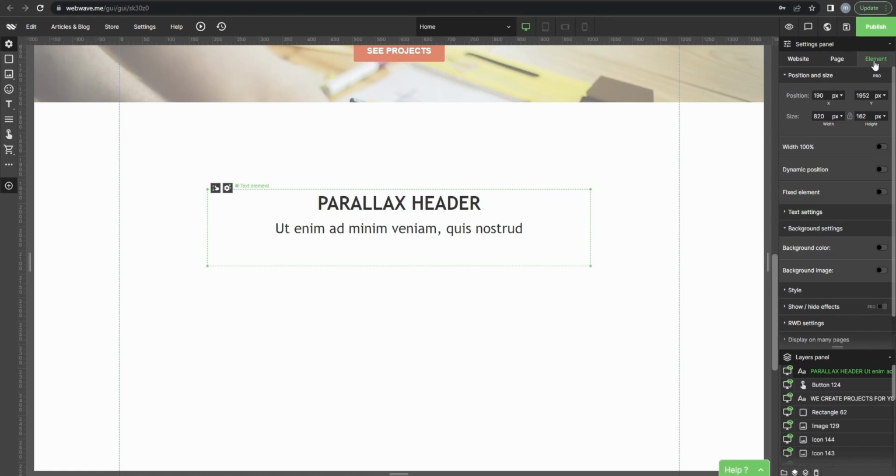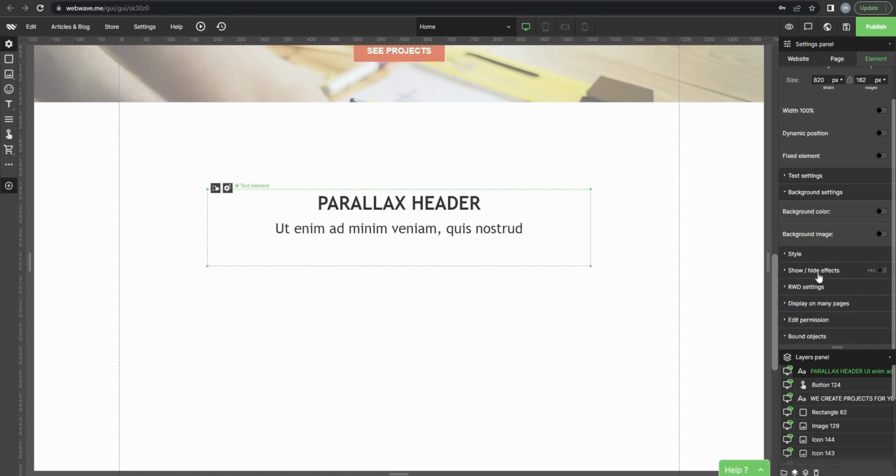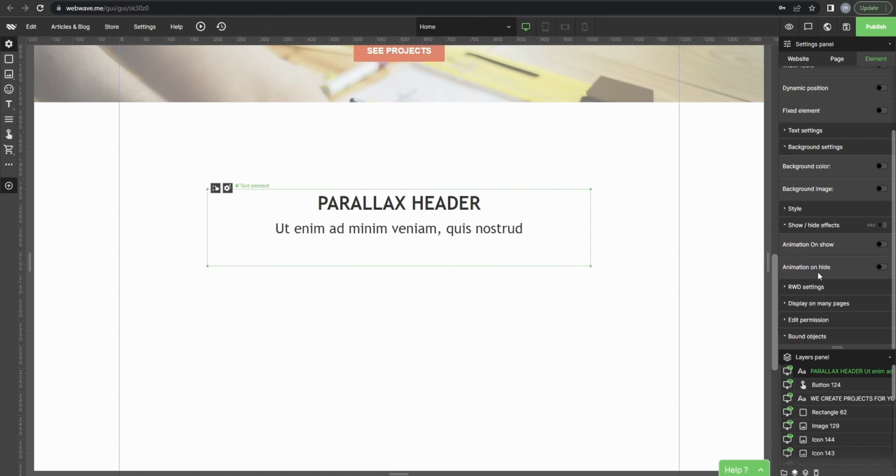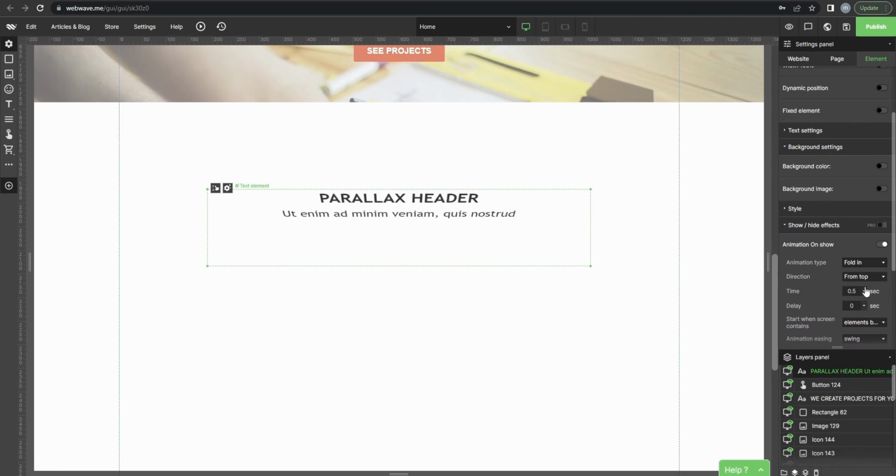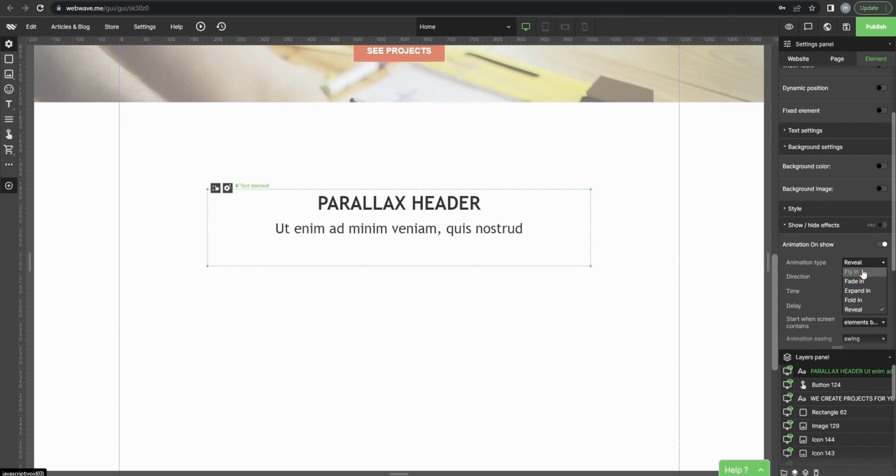Then you have to go to Element, Show Hide Effects, and you can switch the animation here. You can either apply it on Show or on Hide. You're going to select on Show, and then here from this menu you can change its type. I'm going to use this one.